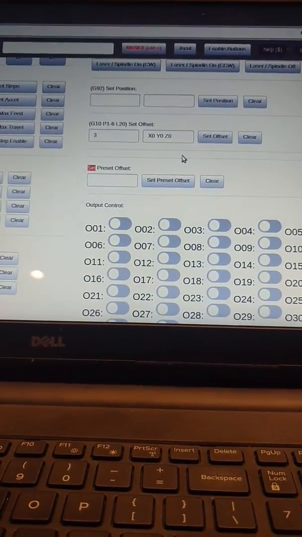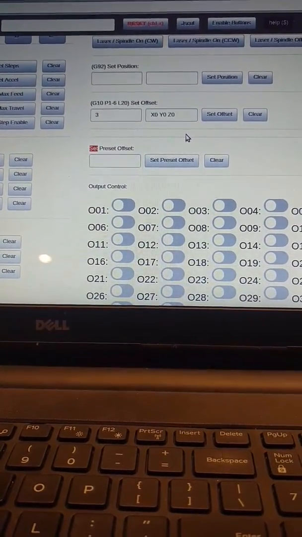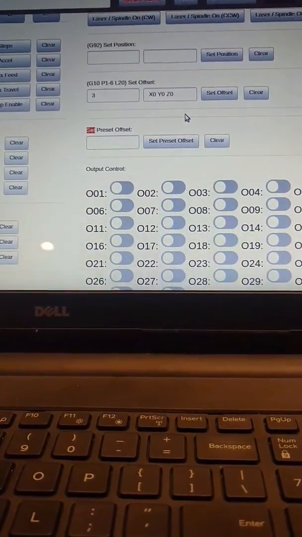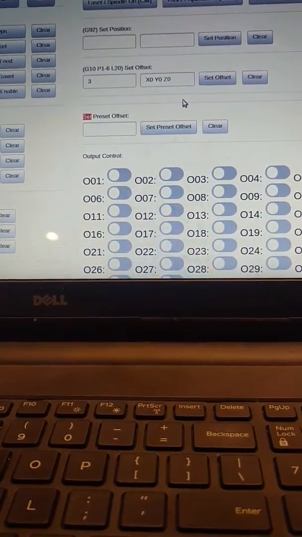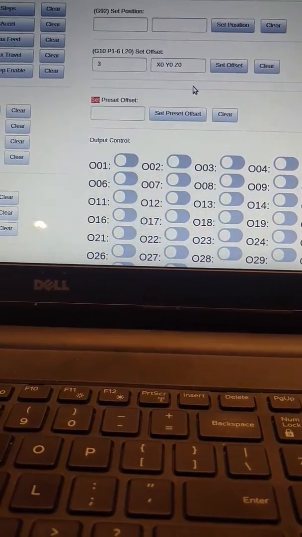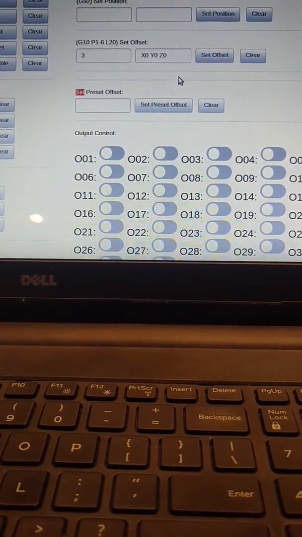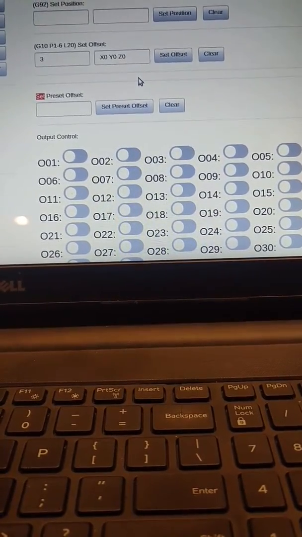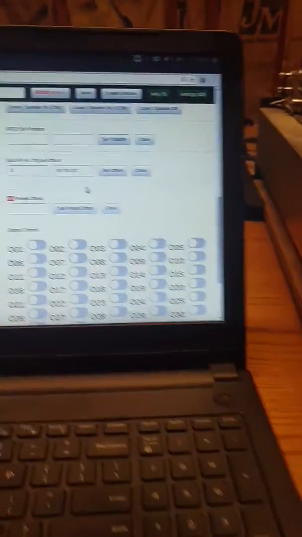Okay, so today I wanted to show you guys how to use your G10 command and your G54 through G59 commands, basically to set offsets for your CNC, which is a big benefit if you want to use multiple jigs on your CNC and to automatically be able to make your CNC go to the zero locations of each jig, even when you cycle down power, reset your machine or hit your e-stop. It'll always know where these locations are, which makes it real efficient for using multiple jigs on your CNC.